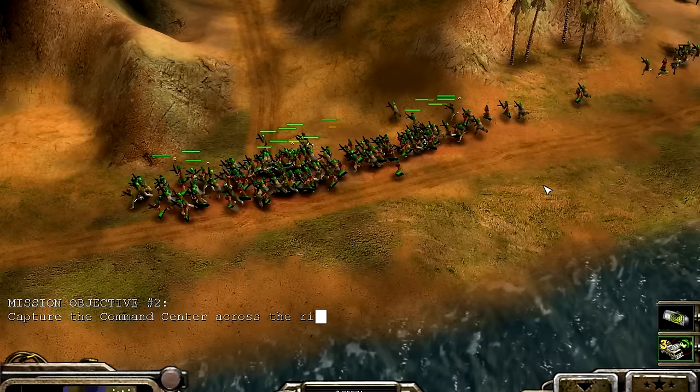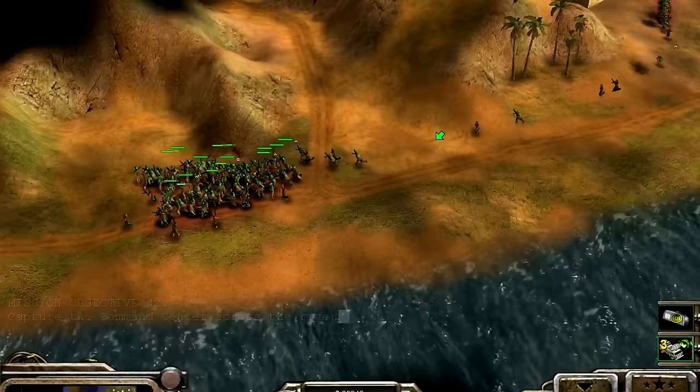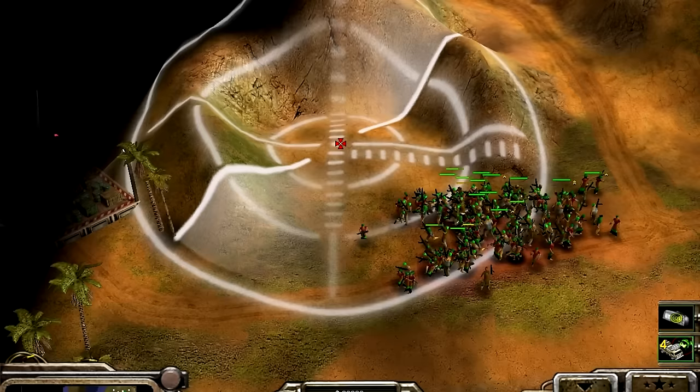In the campaign, many of the levels are extremely linear and I don't like that. There's one certain way of completing the mission. You can choose to do it in a different way, which just means doing it slower. In general, a lot of the missions play super slow.